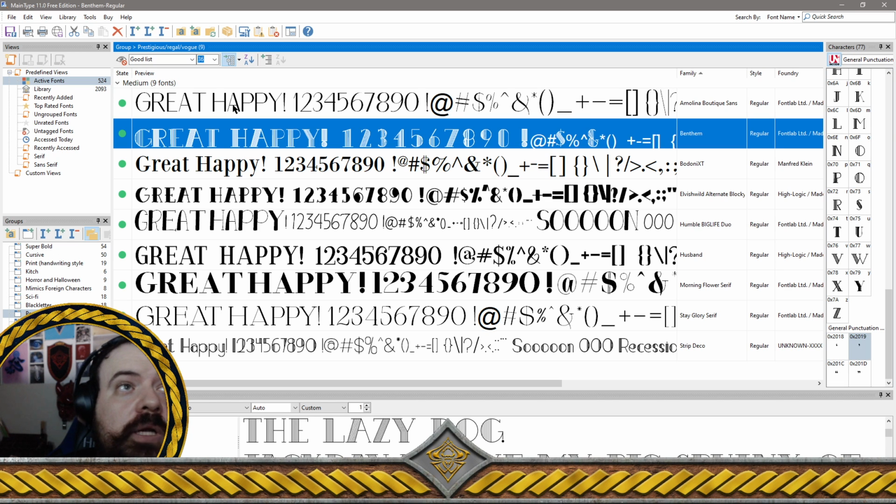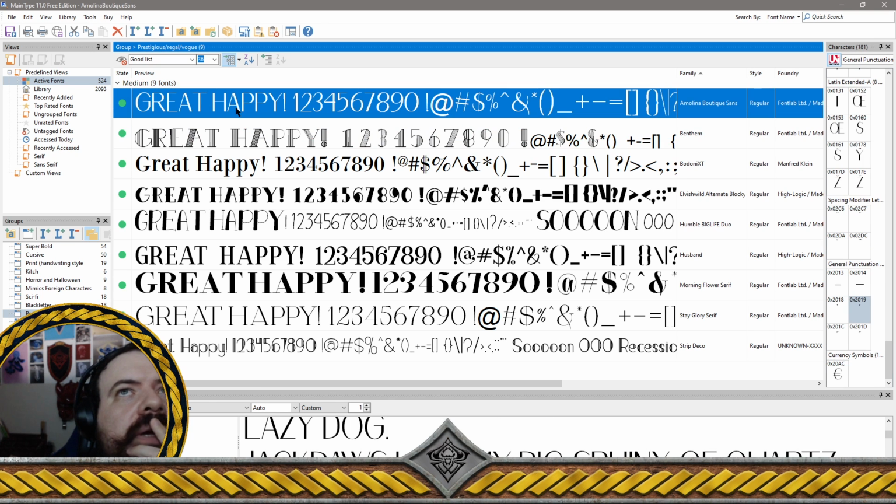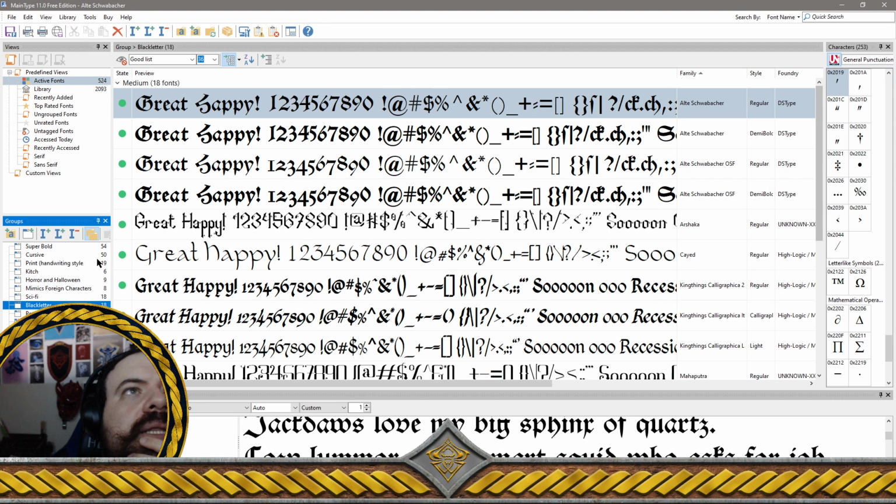Now some of these it might come down to how well they compare against the default fonts. I'm thinking I might have something in the default fonts that can do the same thing as Amolia Boutique Sans. Black letter.